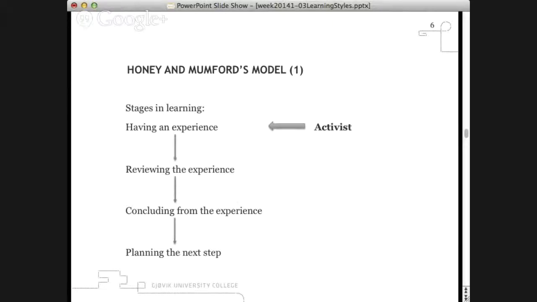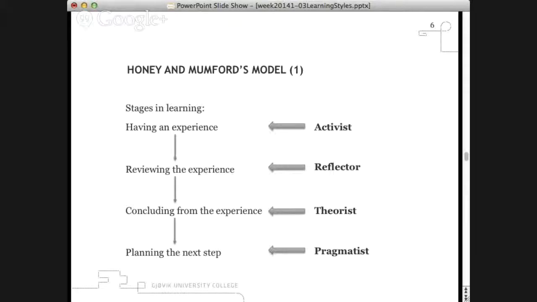Based on this, they have the activist, which is the one that typically is focusing on experiencing new things that can trigger new learning. And you have the reflectors. Those are the ones that whenever something new happens, they will sit down and start to reflect on top of it. The theorists will be more trying to go through all the discussion and trying to assimilate and conclude. And then you have the pragmatists, who will say, okay, but we need to go on. We need to continue.